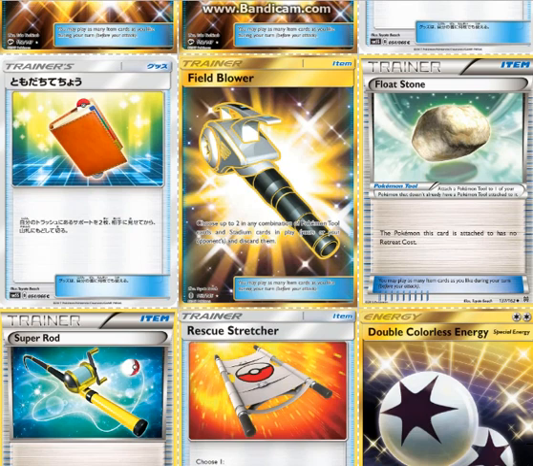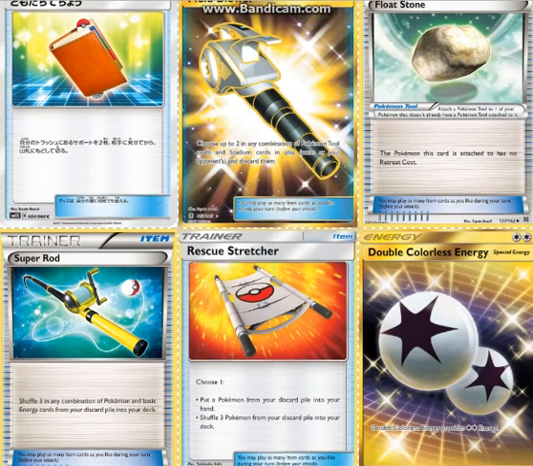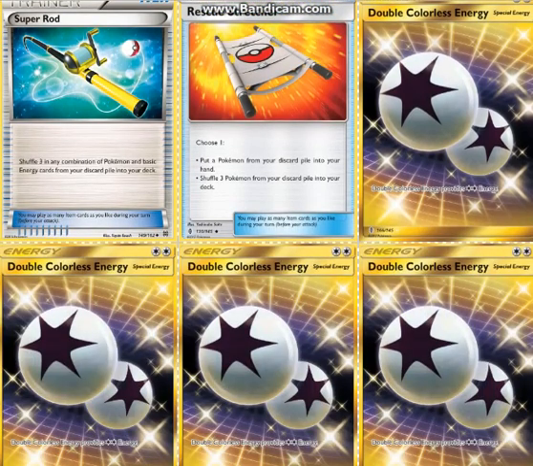1 Field Blower, 1 Float Stone, 1 Super Rod, 1 Rescue Stretcher. These 4 are kind of flex cards. I think that Special Charge might not be bad. If you want to play Special Charge, I'd probably take out the Super Rod. But these are really just flex spots for me. The Field Blower and the Float Stone are less flexible, I think. But the Super Rod and the Rescue Stretcher just really need to be recovery cards. Doesn't really matter what recovery.